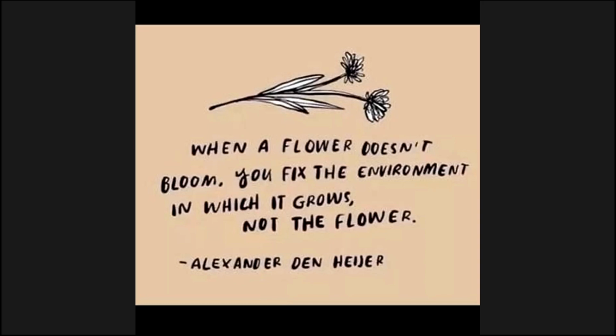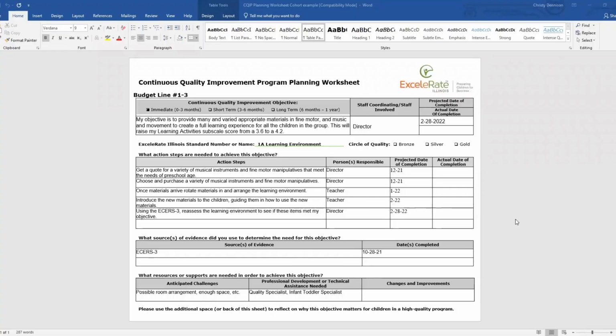So let me stop sharing that screen and I will share for you one that is complete so you can kind of see what it looks like in its completed format. And like I said, you would need one of these for each goal that you're trying to achieve. If you're a family child care provider, that would be no more than 3. If you're in a center, it would be 3 per each scale that you used, and that would be at a maximum. You wouldn't have to have that many.